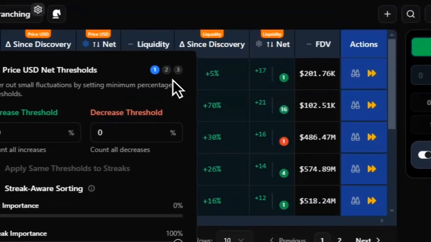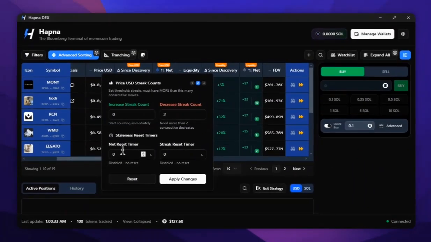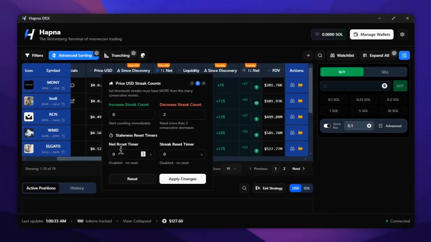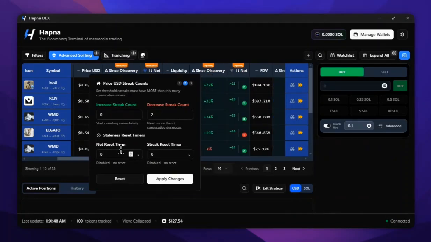Great. Then we have something that is amazing as well. It's called the staleness combating. We both know that meme coin trading is plagued with stale data. Data doesn't update, and in so many cases the coin has already been rug pulled, but you still see a high price, or you still see a high liquidity. So to fix this issue, we decided to tackle it in a different way.